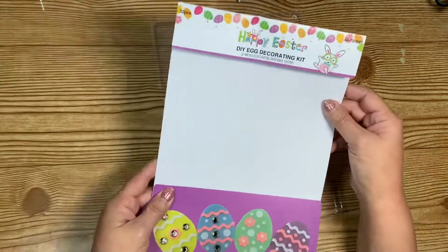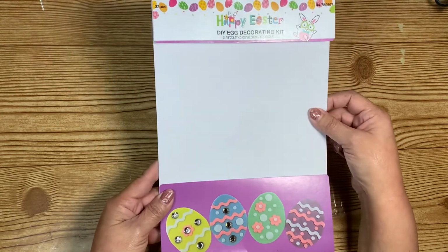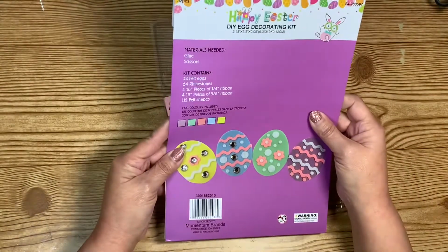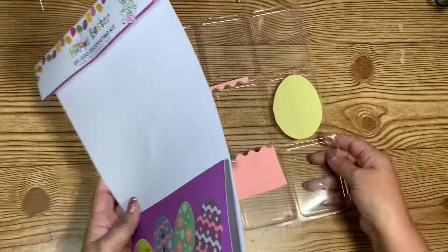This was the Happy Easter DIY egg decorating kit, and it had 32 felt eggs in there, and these were the colors that were included. So let me show you what I made with this, guys.